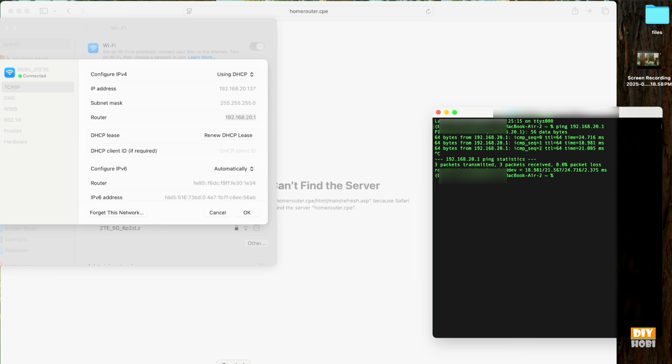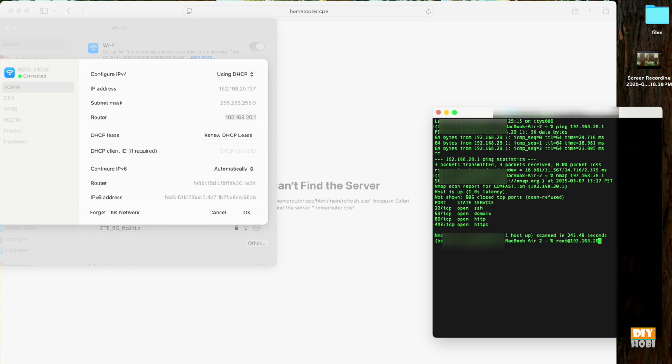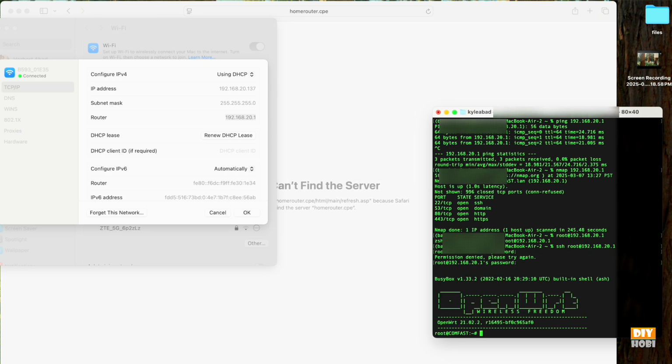What I'm doing now is optional. I'm currently using Nmap to check the open ports on my router. And I can see now that port 22 is open, which means I can SSH into it. SSH is fine, so let's proceed.